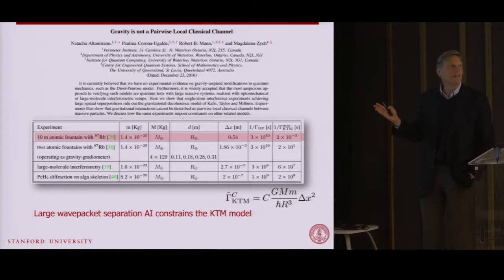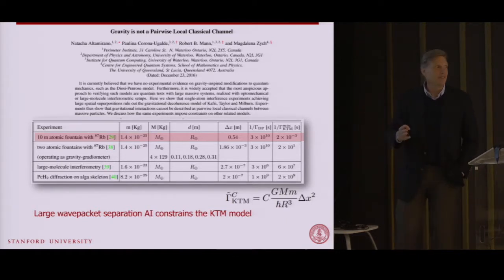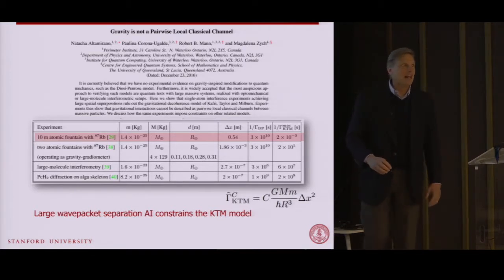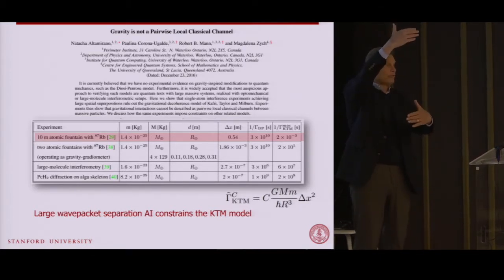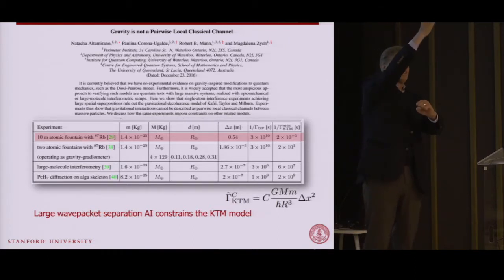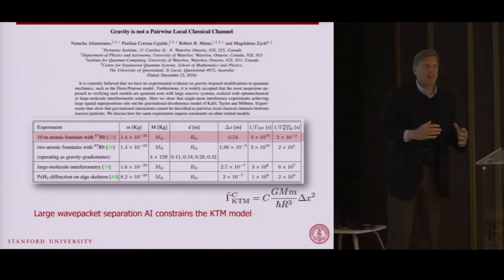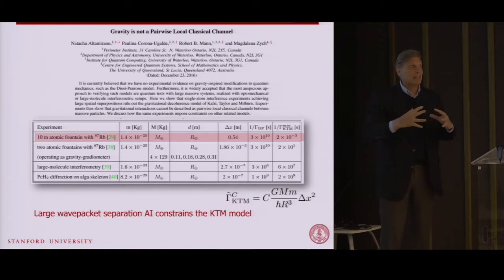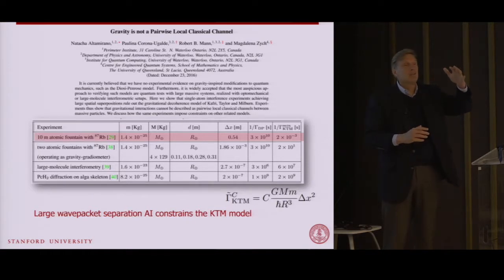Let me just take you through one of the recent test theories, which our observation of interference has constrained. This is an interesting mechanism. What this theory, known as the KTM model, proposes is that as the wave packets of this interferometer explore two different regions of the Earth's gravitational field, because of the gravity gradient of the Earth, the acceleration due to gravity at this location is not quite the same as the acceleration due to gravity at this location. If you didn't understand gravity and quantum mechanics and how they joined, you could have a situation where this differential acceleration could essentially be a which path meter for the interferometer.